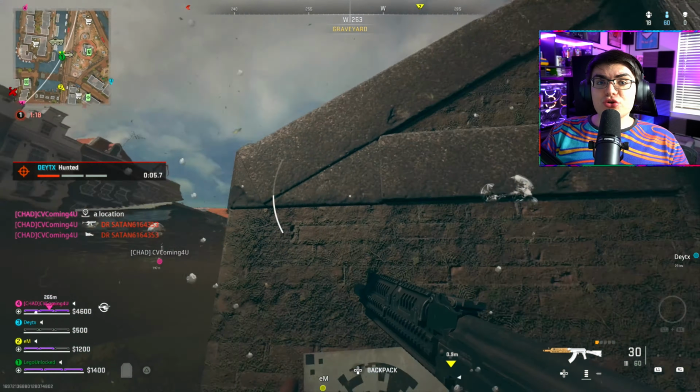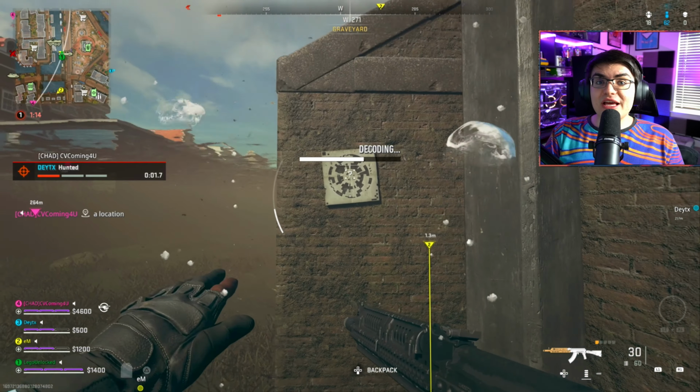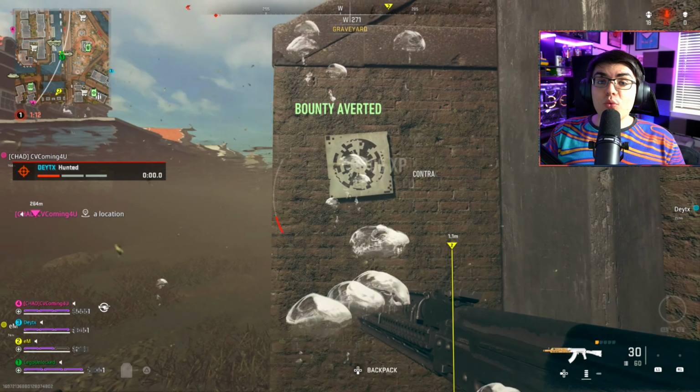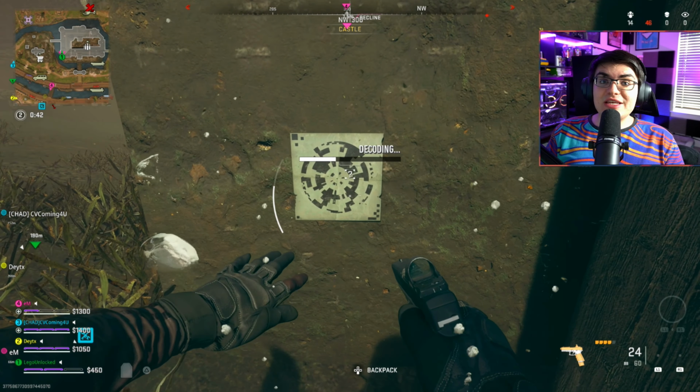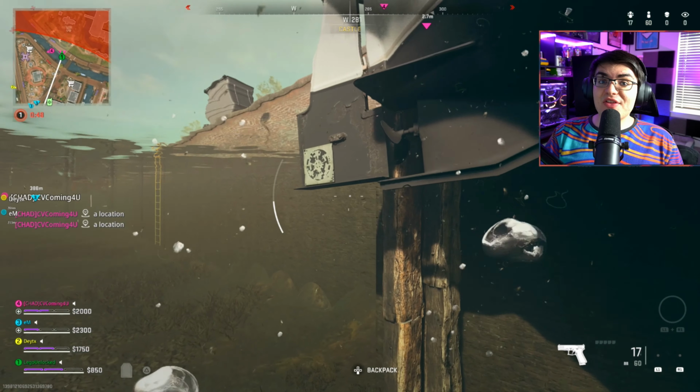This right here is what you're looking for. There's going to be one of these white plaques in every single coordinate that you're given. They're always going to be underwater. However, they can be at different depths. Some of them are going to be pretty low, some of them are going to be up high, and some of them will even be on the sides of boats.